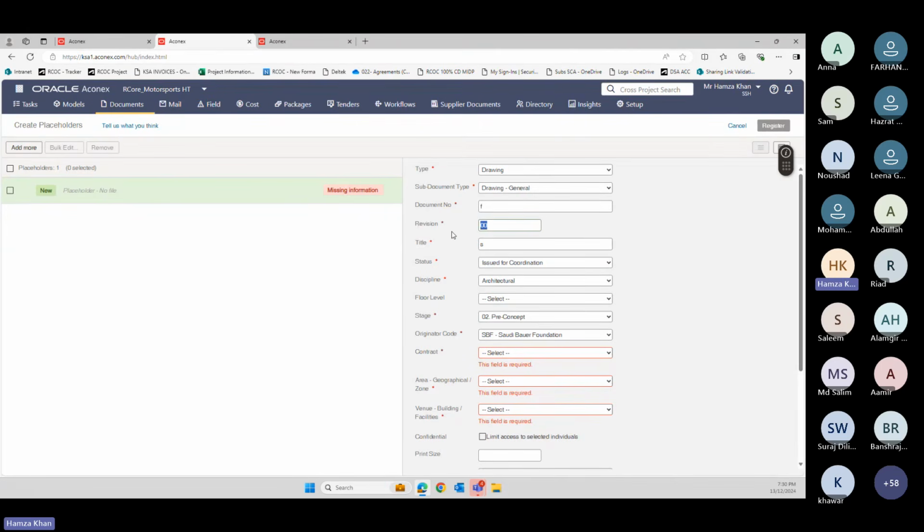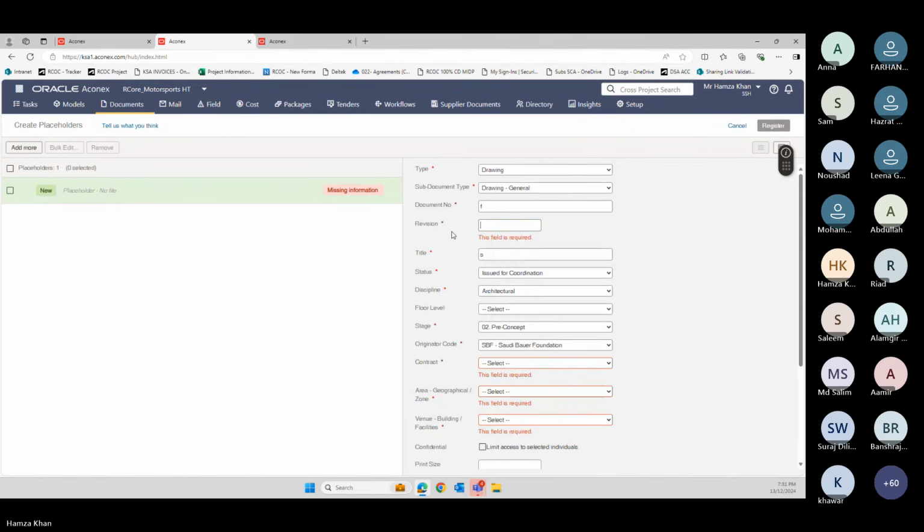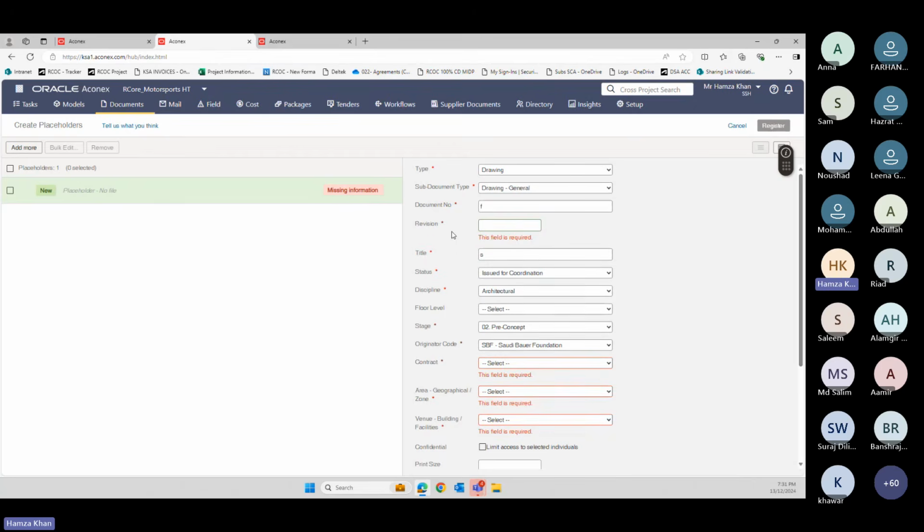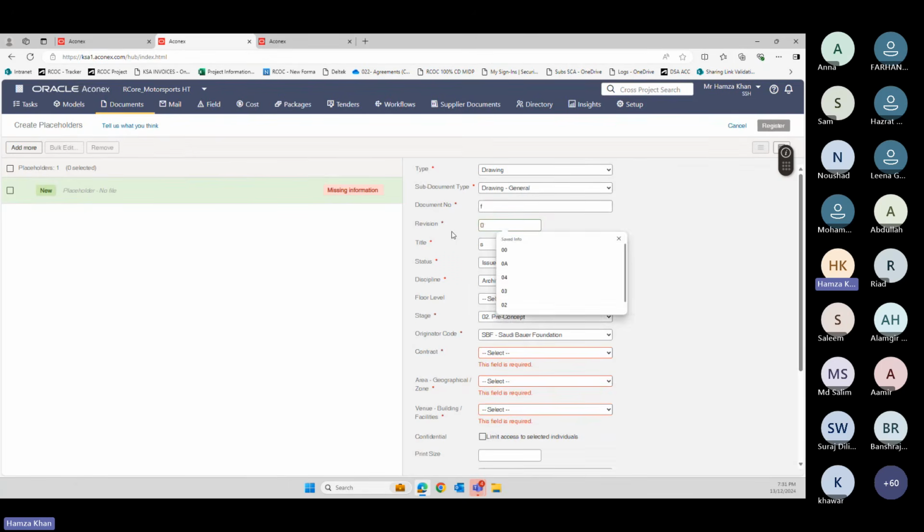Most of the companies, like contracting companies, will be asked to use alphabets starting with A, or maybe it could be double A. Maybe they're saying you haven't started your construction, you are in pre-construction, so you have to use alphanumeric. So you will go as 0A. In this one, the increment will go as 0B.